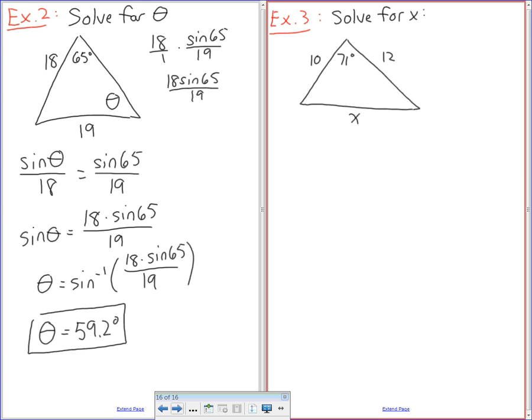12, well, it doesn't have an opposite. And 10, it doesn't have an opposite. So do you see what I did there, right? You need to have opposites. This one doesn't have opposites, so it has to be cosine law. So one more time. X goes with 71, but nothing goes with 12, and nothing goes with 10. So because of that, we have to go with cosine law. You get the logic behind that? Okay, because that's sort of the important thing.